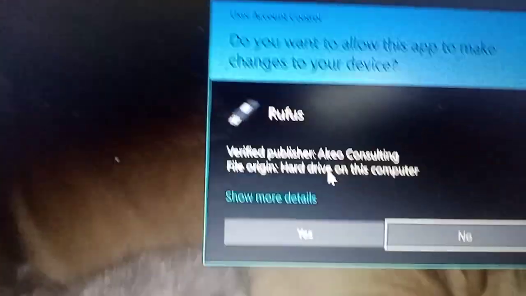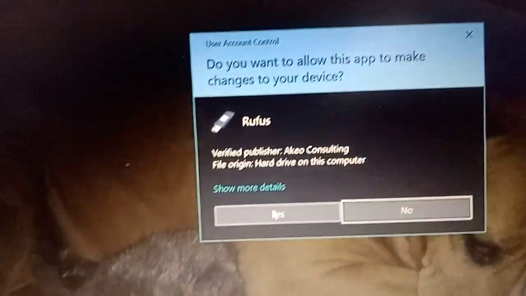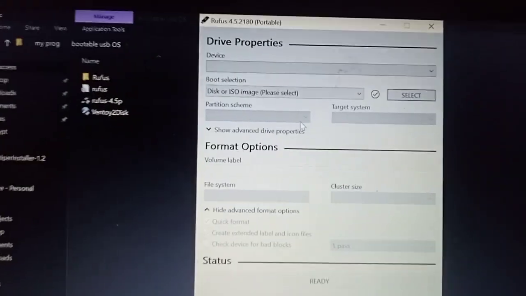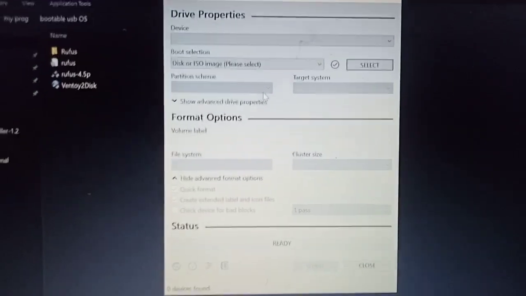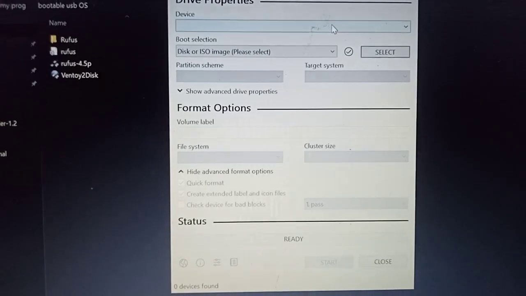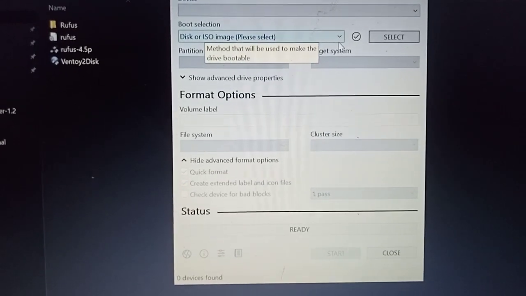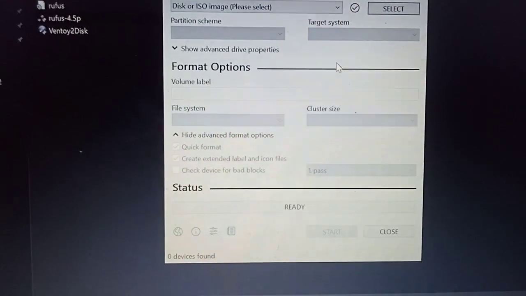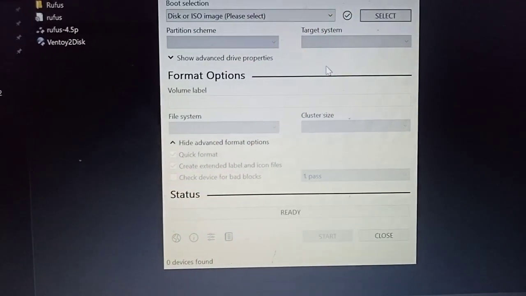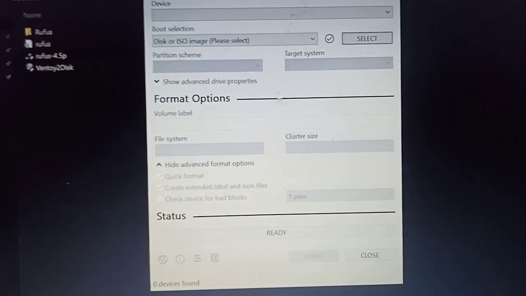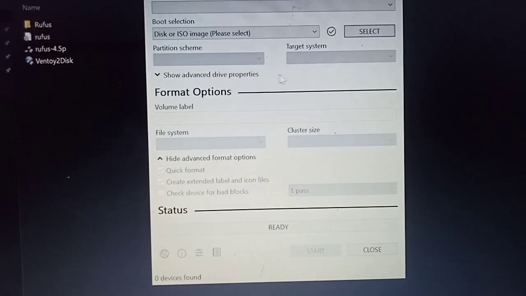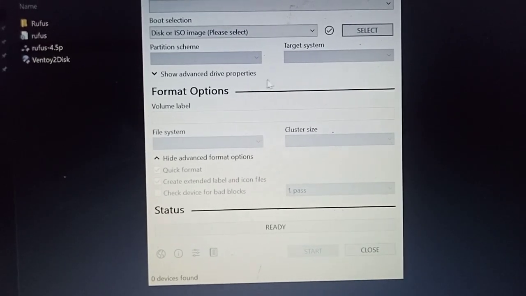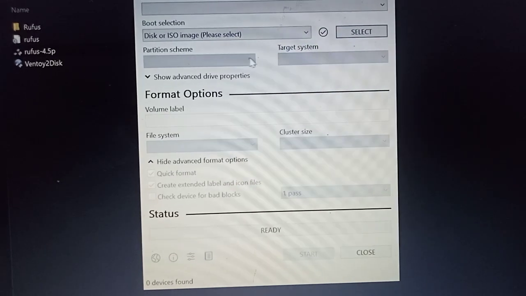You can also use a program called Balena Etcher. Right, so that's your program there. You'd be picking your drive, whatever USB drive you've got in here. Now, if you're making a bootable drive for a computer that you've set up as AHCI, you'll want this as GPT, if you've got a GPT system. But if you've got MBR, Legacy, ATA, you'll want this as MBR when you go into these settings.